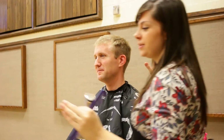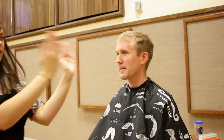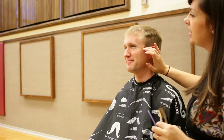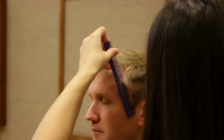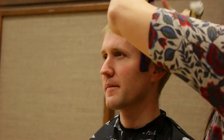Now sometimes the ears aren't quite as even, so you can base it off of this, but then you need to go into the front. And then I just put my finger on each one and make sure that they're even, looking straight at them. I do like to make these a little bit shorter because these grow faster. So I just take my comb, and you can make these pretty short because they grow so incredibly fast, I feel like. I just bring my comb up like this, and I'll show you on the other side. So it's just like this, and then I tilt it towards me a little bit, so the comb is a bit diagonal. And then I just go right up like that.